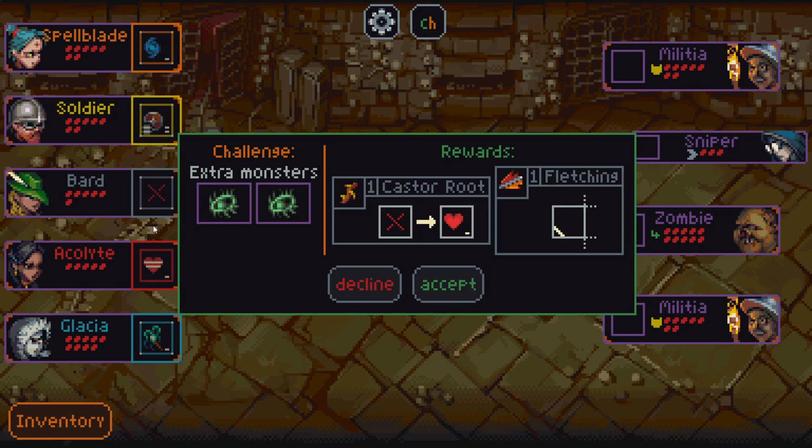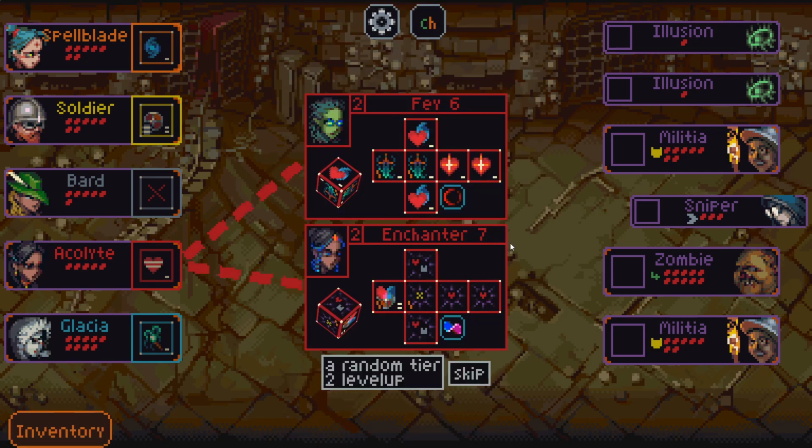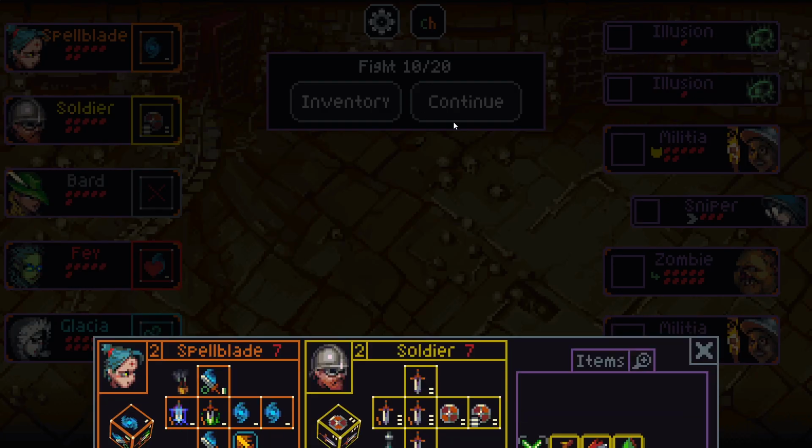Do I have the ability to fight out? Yeah, I think I'll do it. If these illusions are the reasons I lose, I deserve to lose, right? All right, so we got two interesting choices here. I think the Fae does lose a lot by being only single use on those daggers, but I just love them, so I'm going to take them.